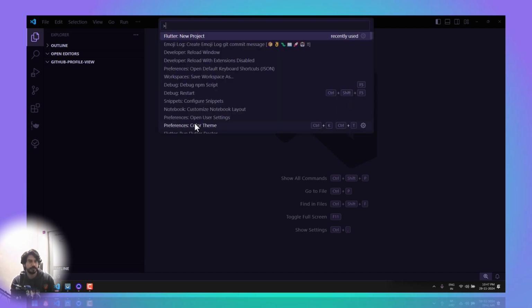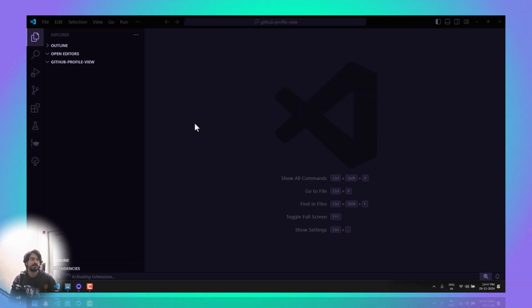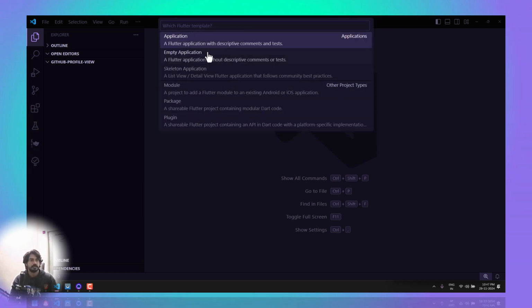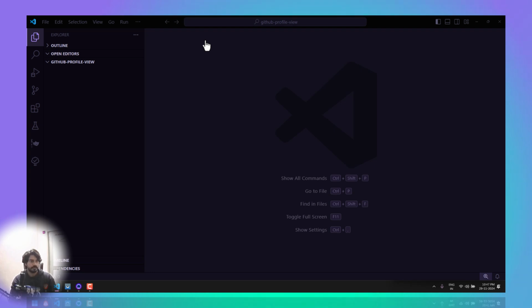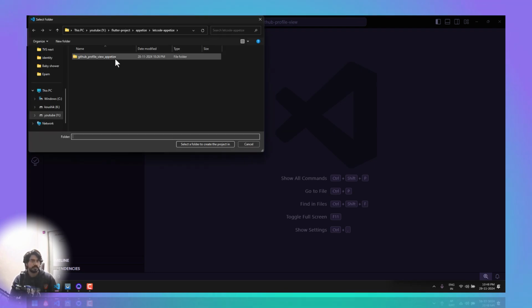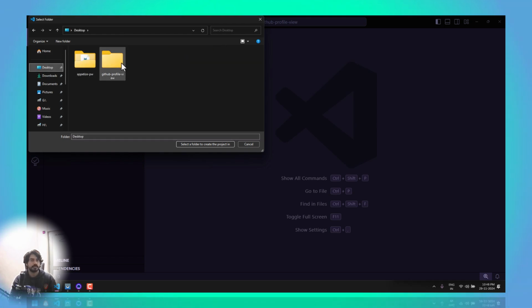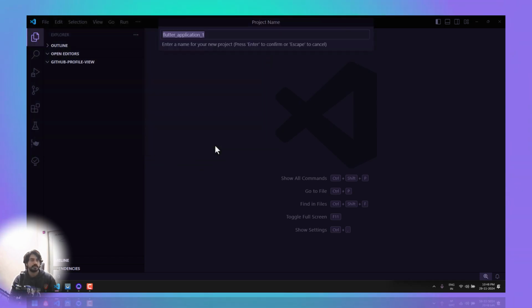So Ctrl+Shift+P, and then you can use the Flutter new project, and you can give this as an empty application or, let's use the first one, the application, and I'm going to use the desktop and the same folder. Yeah, and let's name this, let's go to v0.